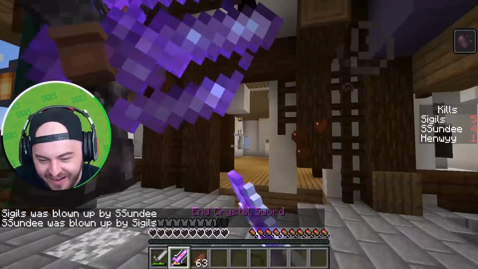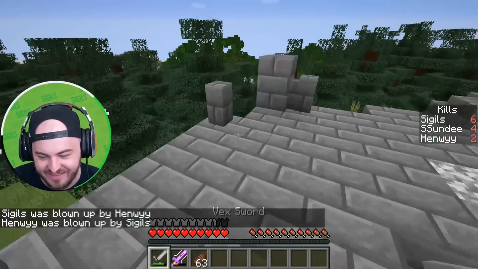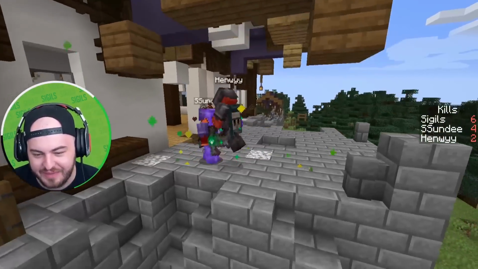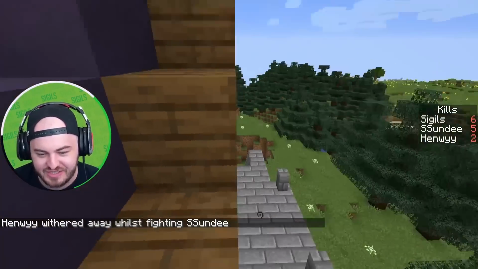All right, second one to 5 kills. Oh, yeah, second one to 5. Yeah. Get wrecked. Yeah, dude. Dude, the dragon sword, the end crystal sword is broken. How did we not kill you? I think it kept giving me credit for my own death. Oh. Hey! And then Ian just explodes, Henry.